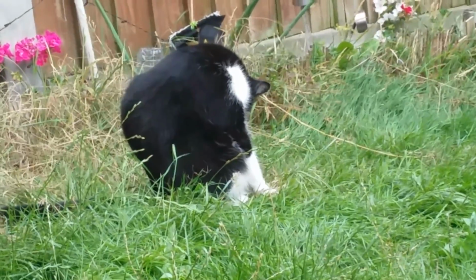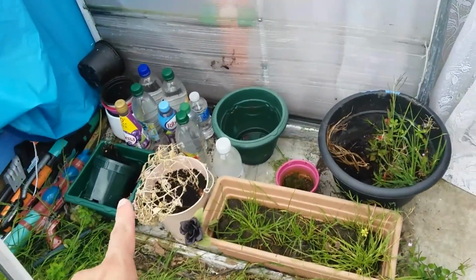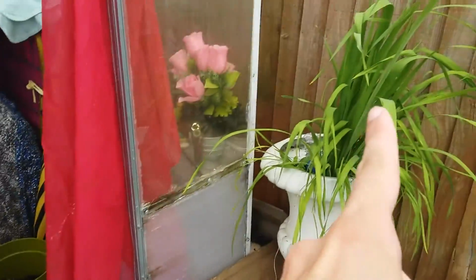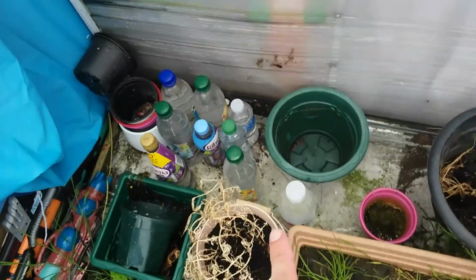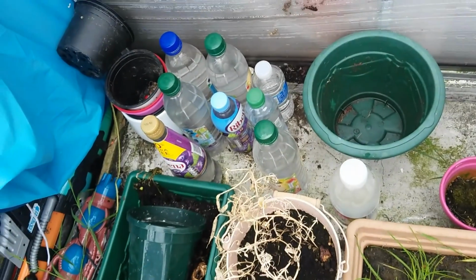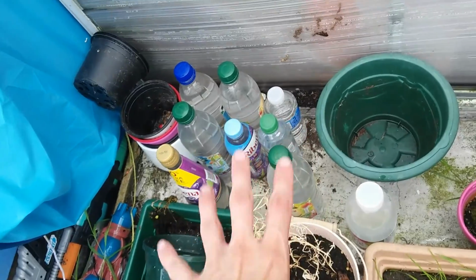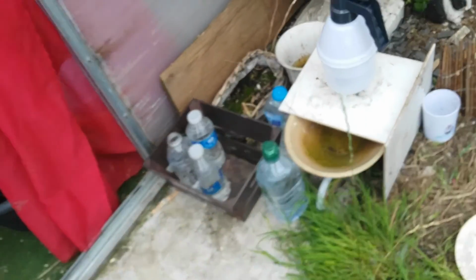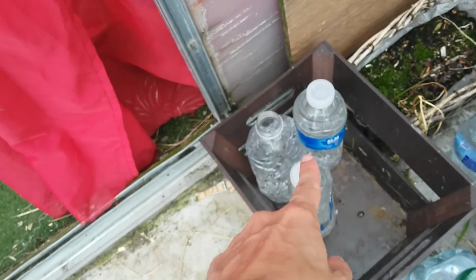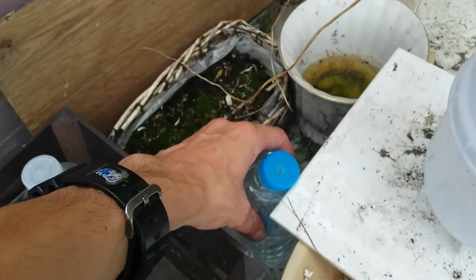Let's show you what I've done to the garden now. I've got all the plants here, some over there, one up there. Got some indoors growing. And you see a lot of plastic bottles, but I'm not throwing them away. I'm reusing them as a backup for water in case we need it. We get a leak that comes down here and it can go into there. Got more water here. These have got lids, these have got broken seals, so you can use them like watering cans.